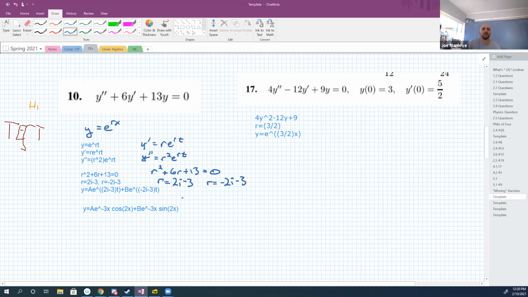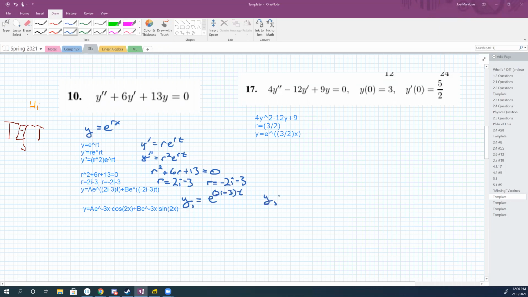Okay, so you said, okay, so there's like one solution that's like e to the 2i minus 3 times t. Right. And there's like another solution that's like e to the minus 2i minus 3 times t. Mm-hmm. And so then you put these together with constants on them? Right, because there has to be some constant a plus some constant b times these that is the solution. Good.